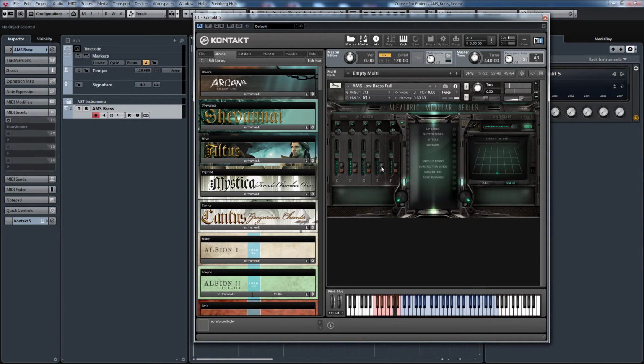Balcony sounds a little thinner, I think, which, depending on the context of your track, could be exactly what you want. So it's quite a lot to play with there in terms of these mic positions.